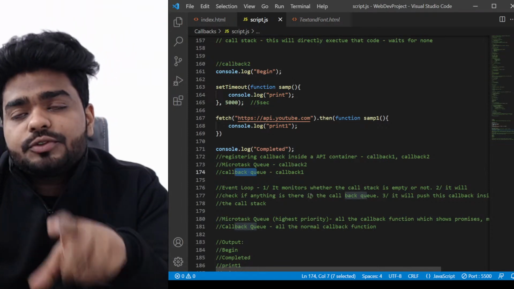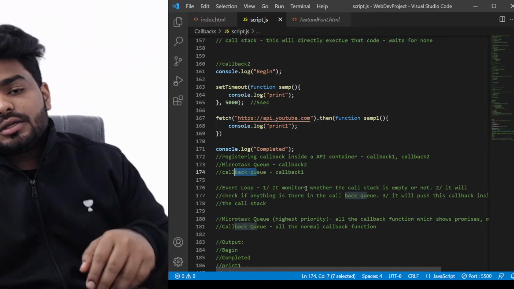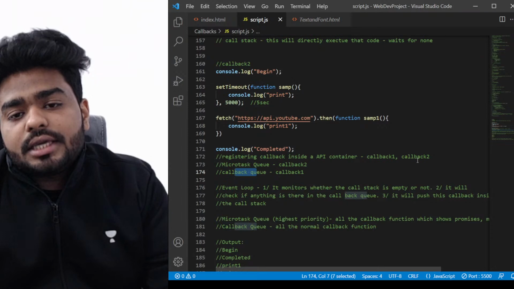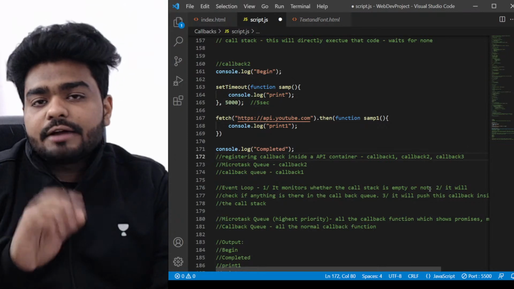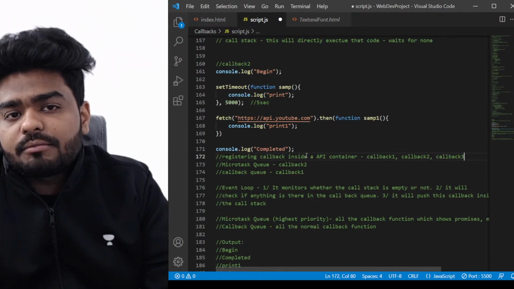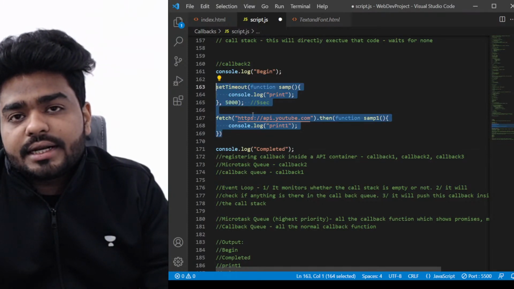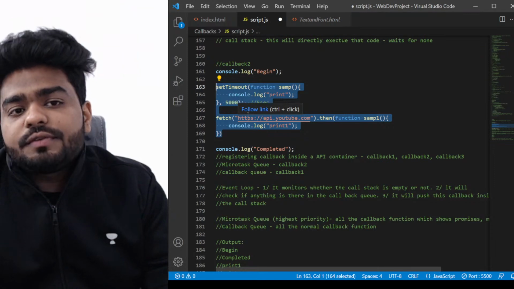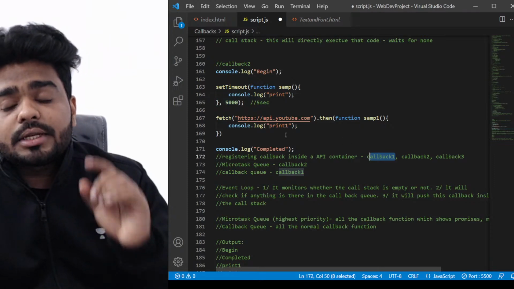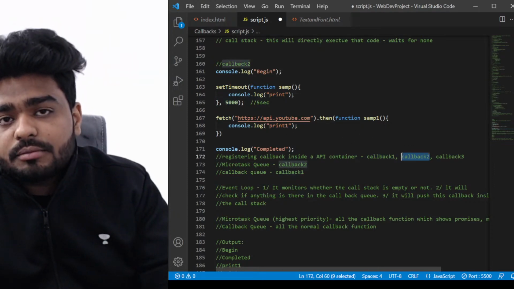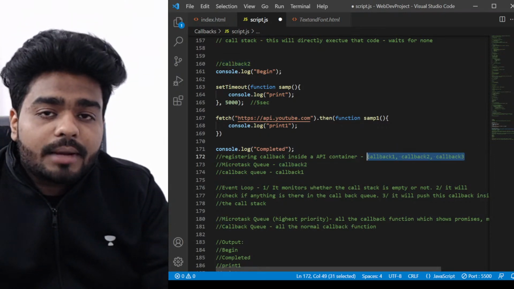So to give this answer, there are two things which you can tell them. The first thing is, suppose we have multiple callbacks. There can be any case when you will have multiple callbacks. Let's say the earlier code that I wrote, the event handler one, when you're clicking the button. If I'm clicking the button once, one callback will be created. If I'm clicking the button again, a second callback will be created. If I'm clicking the button a third time, callback 3 will be created. So there will be multiple callbacks, right?